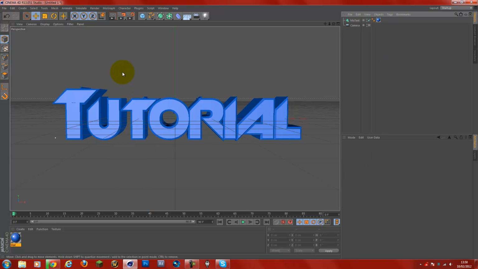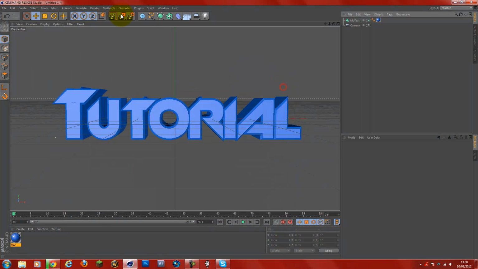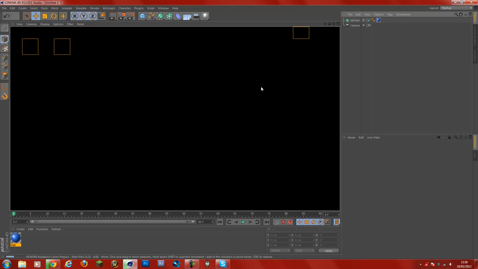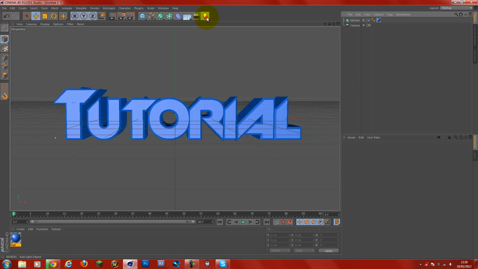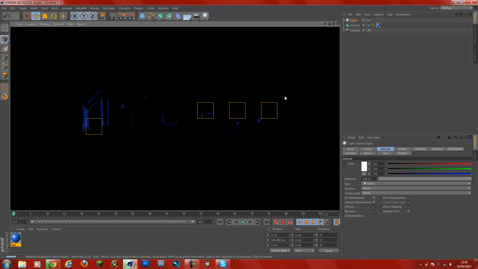Now, so far done. If you go to your render settings, you want to make sure that you've got global illumination on, and just tick that. As you can see, with just a normal light, you don't really get much of an effect.